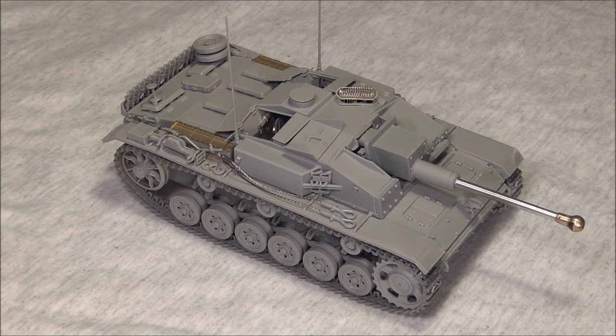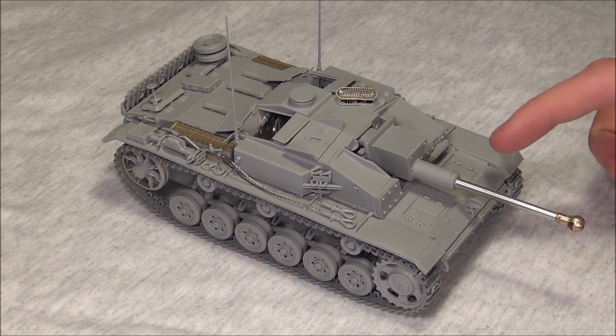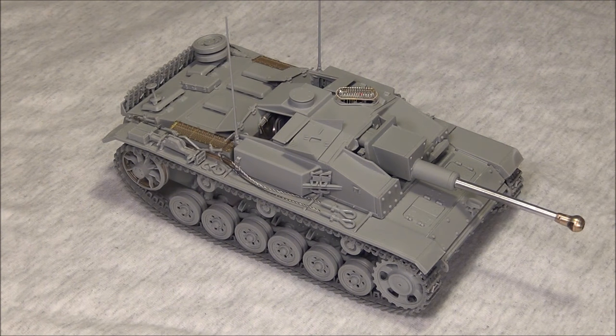As we begin, I must first say that I did do a couple of modifications to this kit and I'll explain them fully here — why I did them and how I did them. Some were with parts that actually came with the kit. Firstly, I did add this metal gun barrel myself. It was about five dollars and I just couldn't resist — it looks really good, super cheap and easy, and adds a nice level of detail.